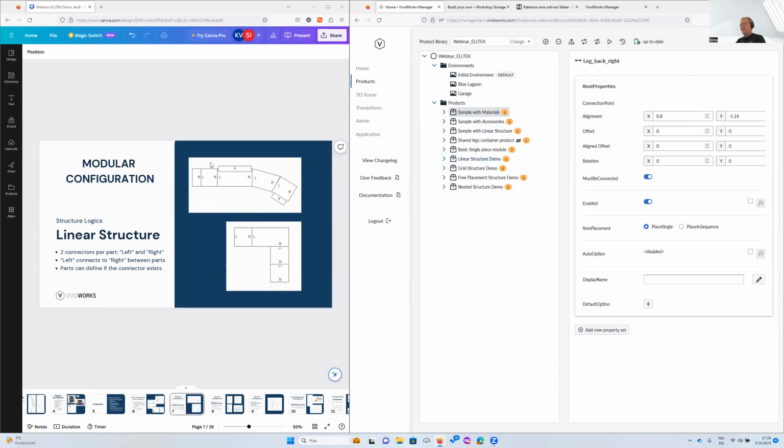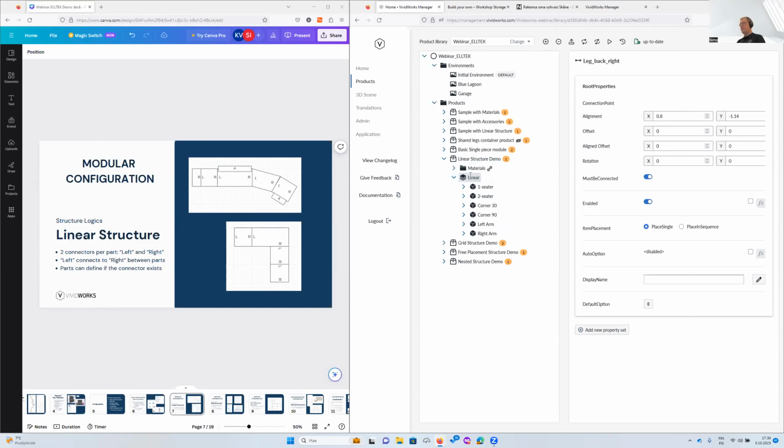So attachments can affect one part, like we have 2 pictures here. And of course, these connectors can turn 90 degrees, 12 degrees, 30 degrees, any angle, so that the structure moves, like if you have a corner piece for something or an assembly line that makes a 90-degree turn. But the idea around a connector on the left and a connector on the right is fundamental to the idea of a linear structure.